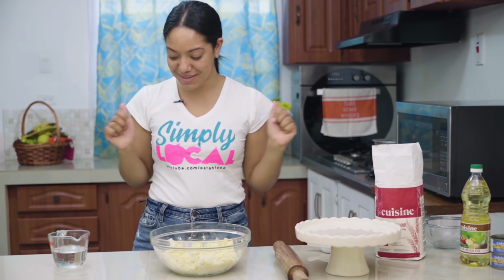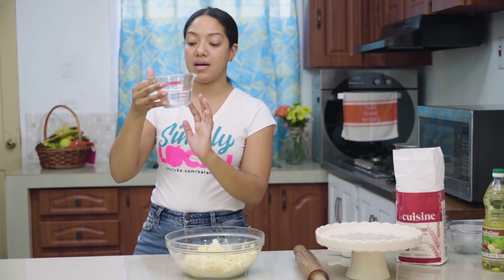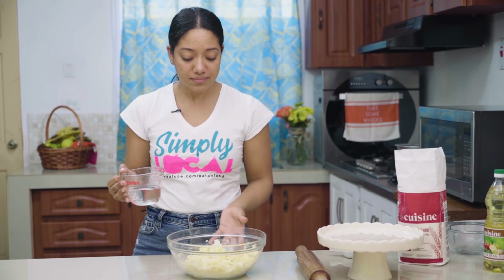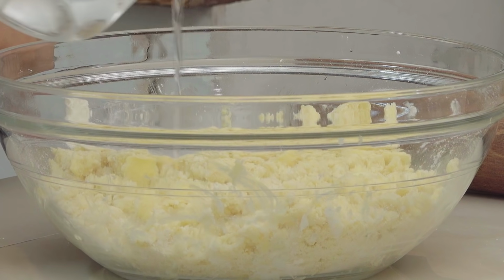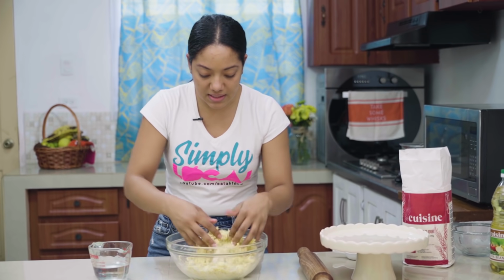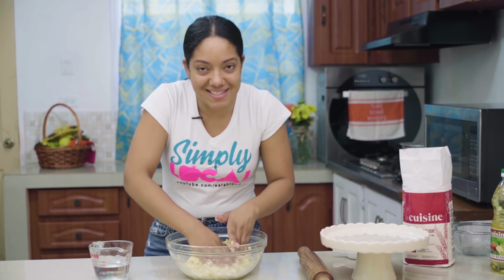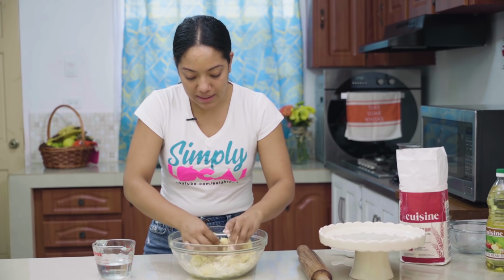Anyway, back to pies. So we have our butter rubbed in. I have some water, and this is ice cold. I poured this out and actually put it in the freezer while I was doing this, so it's quite cold. Quite simply, I'm just going to pour some water right into our flour, salt, butter blend, and I'm just gonna toss it together and gently form this beautiful buttery mess into a ball. And you just kind of gently work it in.